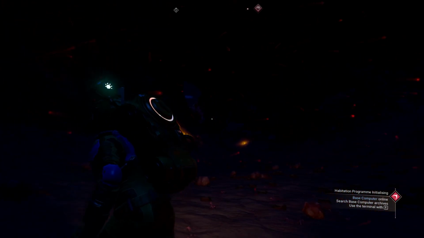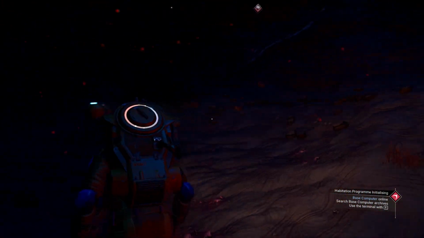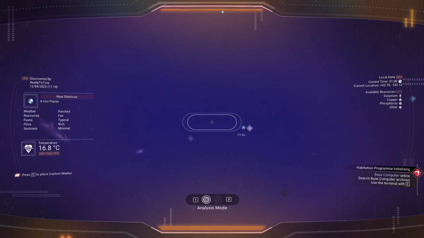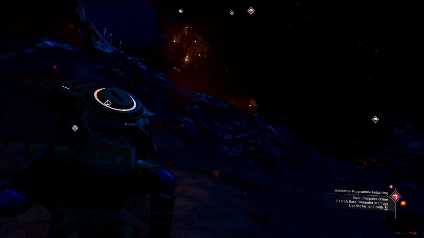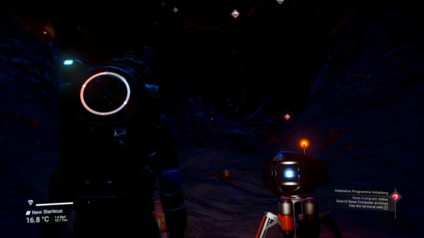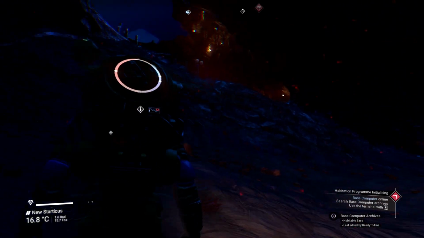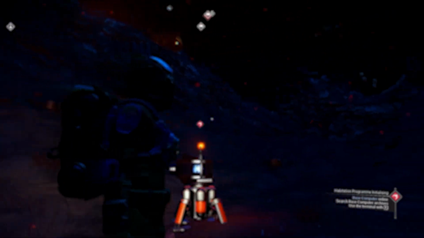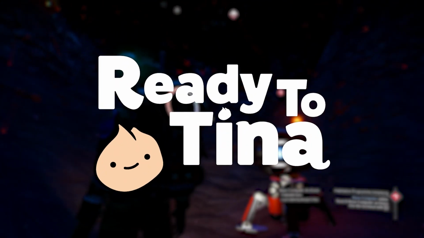And there is a couple of rules that come with cave bases, but we're going to look into that together. I can't wait to put a couple of lights in here. It's so dark, I can barely see anything. And I will see you guys in the next episode to build our base in here and see what the habitation program has in store for us.